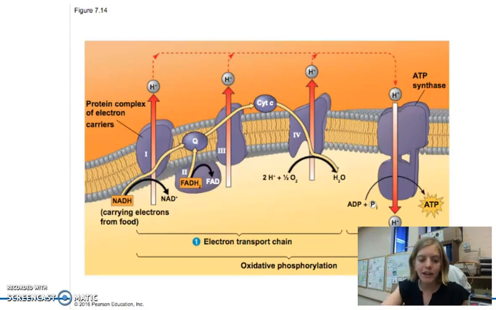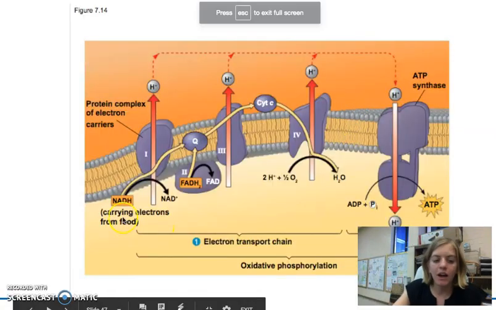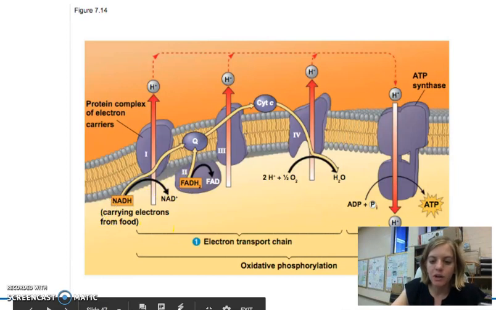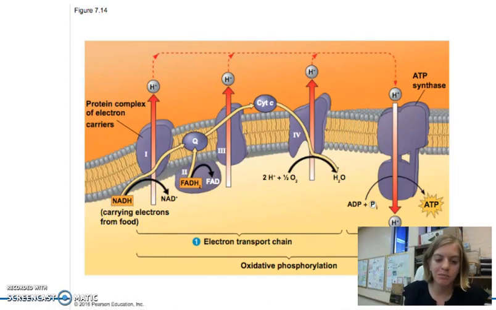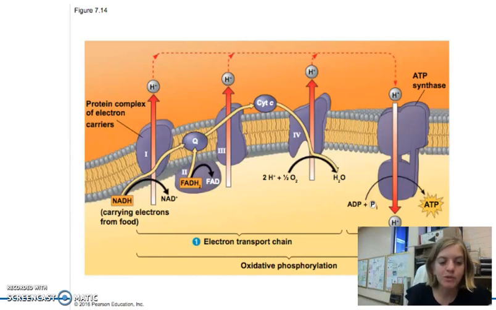So in our electron transport chain, remember we have NADH and FADH2 that carry electrons. And those electrons move in such a way all the way through the chain. As those electrons are moving through the chain, our NADH and FADH2 are reoxidized and become again NAD plus and FAD plus. You can know that they're oxidized because since they end up with a positive charge, that means they have lost an electron because now they're more positive. So oxidation is loss.